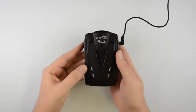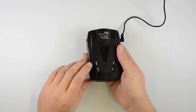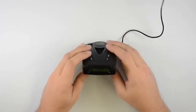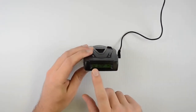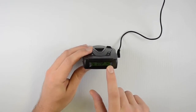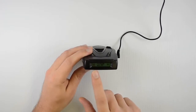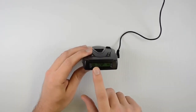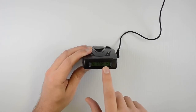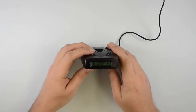So the first button I want to take a look at here is the dark button. Now this is going to serve a couple of different options. If we press the button and hold it down, it's going to cycle through the different illumination settings. It'll show two items on the screen. The first one is going to be the setting for the brightness when the detector is idle, when it's not alerting. And then the second one will show the brightness for the display when the unit is alerting. So I'll press and hold this down and let you see how that looks.